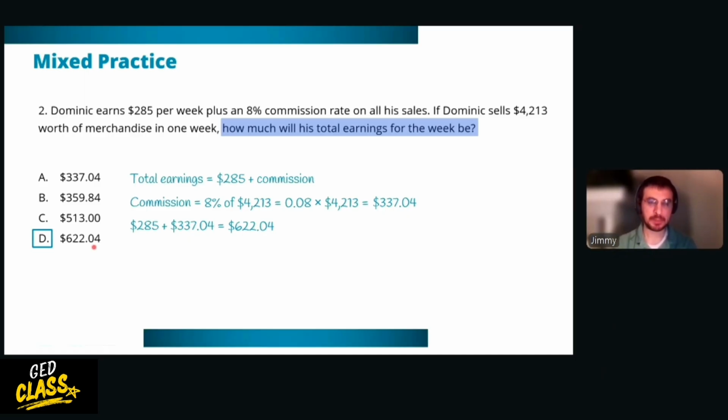All right. So we've been looking at percent change and percentages in general. Now we'll look at using graphs to display information. When we're given a graph on the GED, we generally want to pay attention to things like the title of the graph, any labels on the graph, and any units of measurement for the graph. Those are some especially important things to pay attention to when we're dealing with a graph in GED math.